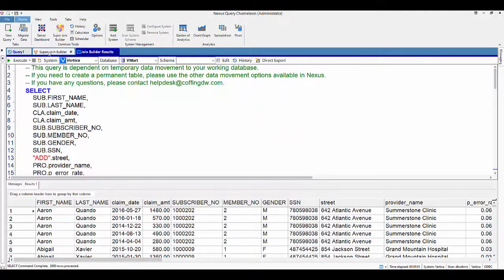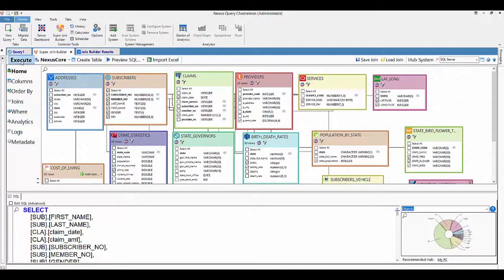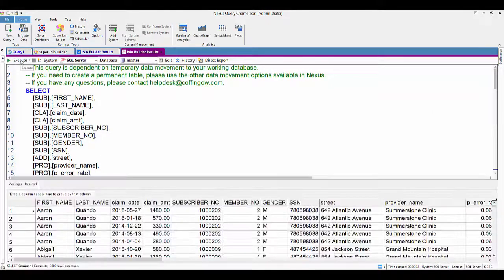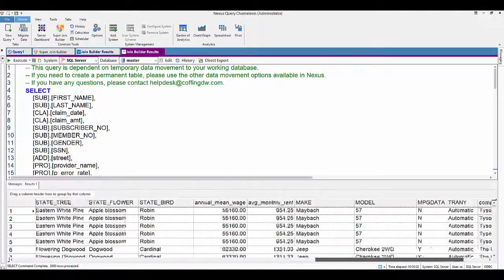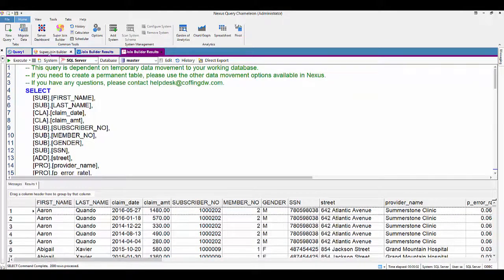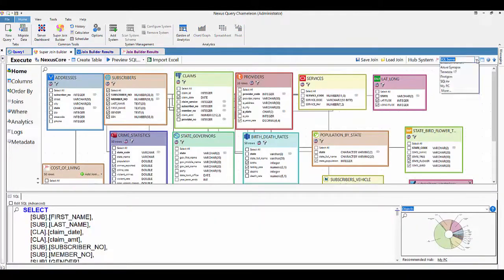I can join all tables, but I can say where I want them processed. And now I'm going to get the same report, but it's going to move everything over to SQL Server because that's where I want it processed this time. And same report coming back, 2,000 rows. Once again, same information.